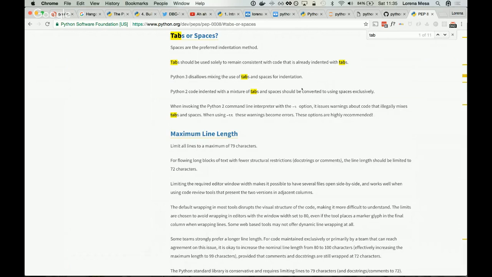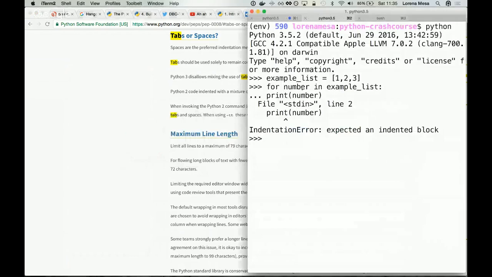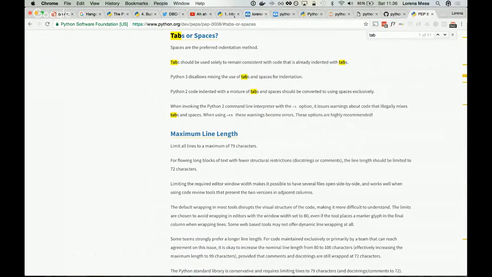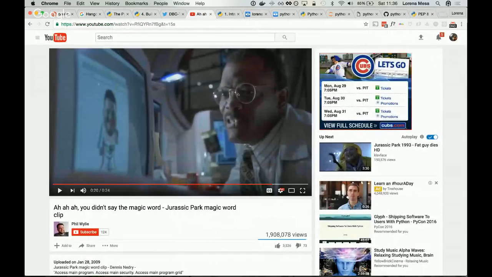You will get some quirky things in your code if you mix the two, or if you copy paste code into a new file, and maybe the code was originally written with tabs and then you start using spaces. You'll see Python doesn't like that and it gets cranky. So if you ever see anything like indentation error, it means your white space count is off. So long story short, use a tab or use 4 spaces. So if we were just to do this one again, for number in example_list, 1, 2, 3, 4, print number, boom, it works. You don't want to be like Jurassic Park and get locked out.